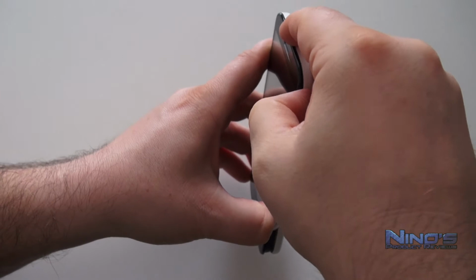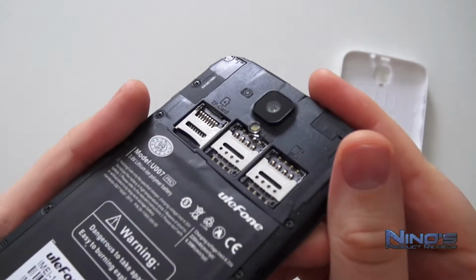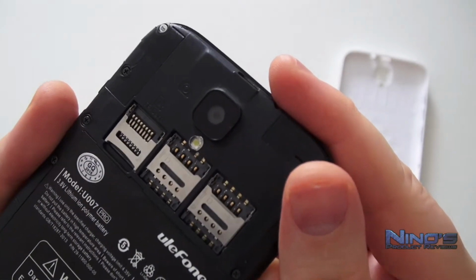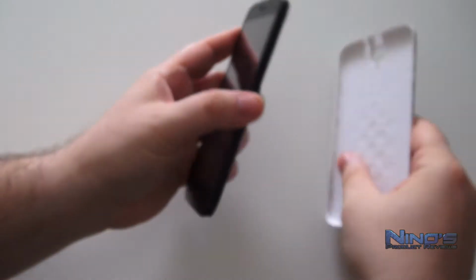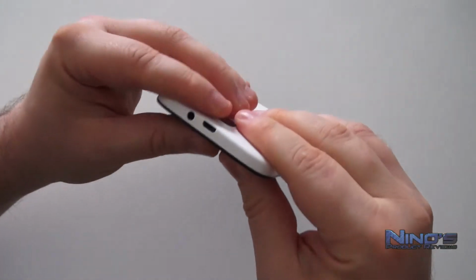The interesting thing is that you can remove the back, but the battery is not easily removable. You would have to screw it off. So that's something that I'm just not used to seeing. Other than that, the phone itself is actually quite beautiful and ultimately just fits in a smaller hand. So if you have someone who likes smaller phones, they'd probably be very happy with this phone.